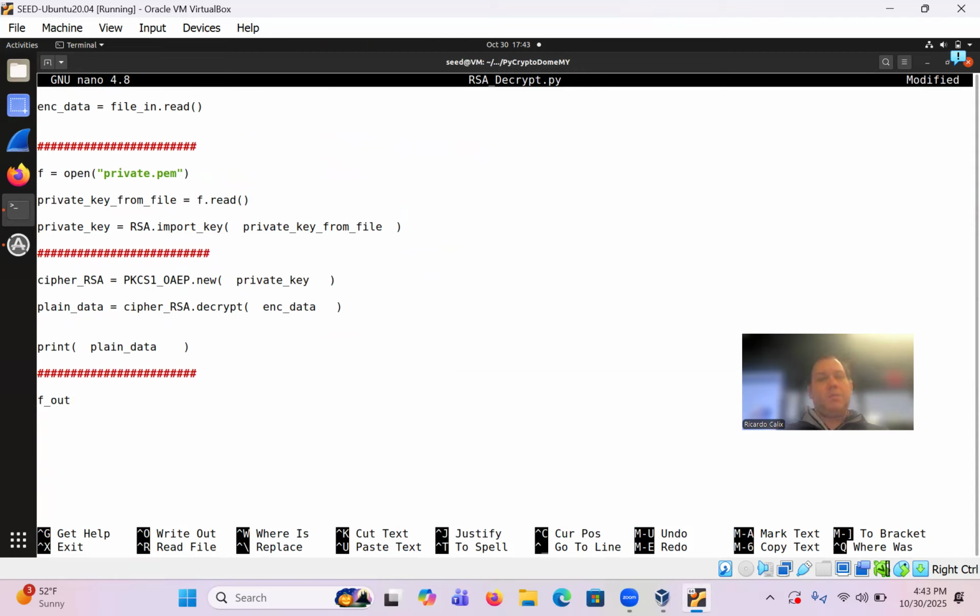Out plain AES equals open, and let's call this one AES key decrypted.txt. So this is not a bin file, or it could be a bin file, but not an encrypted file.